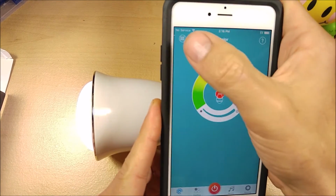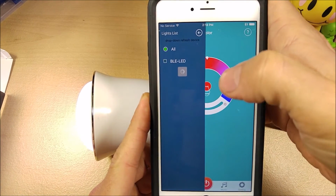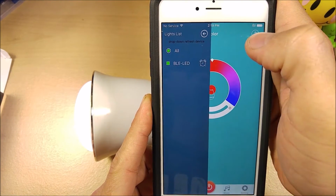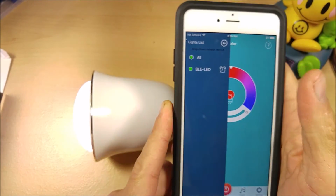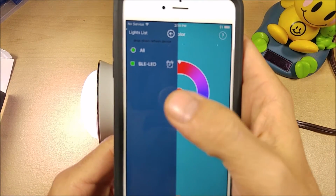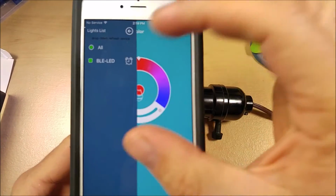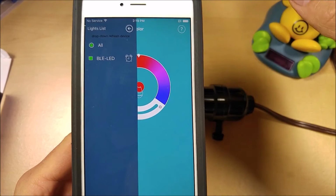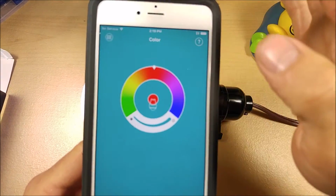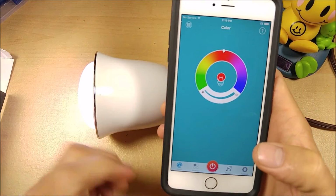Once you open it up, click on this little menu icon up in the upper left-hand corner and just drag down on the menu. It'll automatically scan for and connect to every LED light bulb it can find in the vicinity. You can actually have groups. If you have more than one light bulb per room, you can have it connect to all the lights in one room, put those in a group, all the lights in another room in another group, and you can set alarms so they turn off and on at different times. Pretty cool functionality there to be able to control multiple lights at the same time.